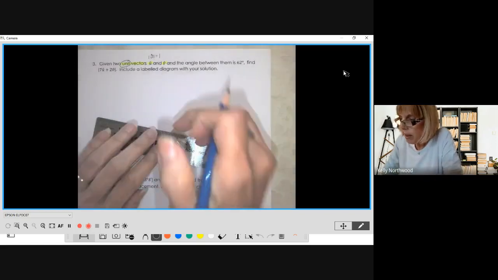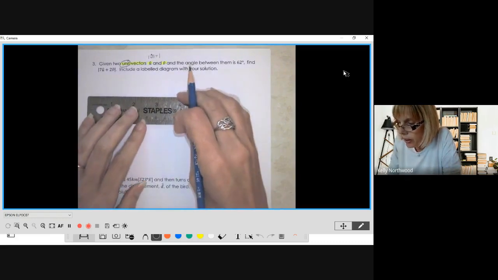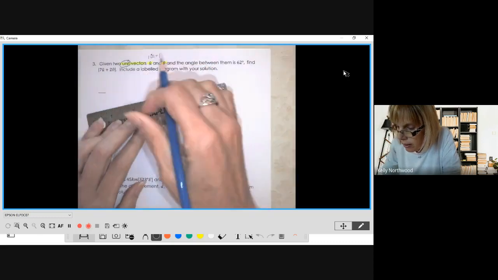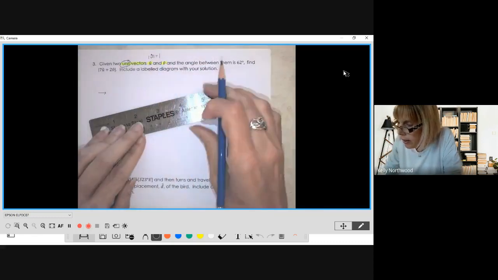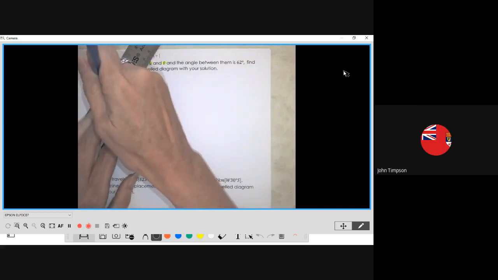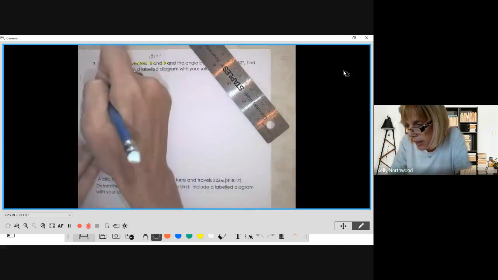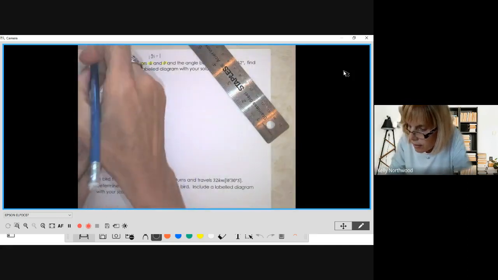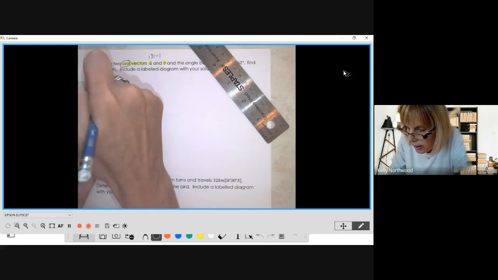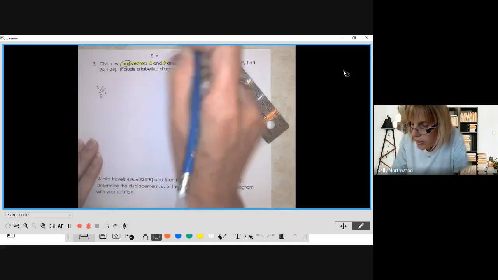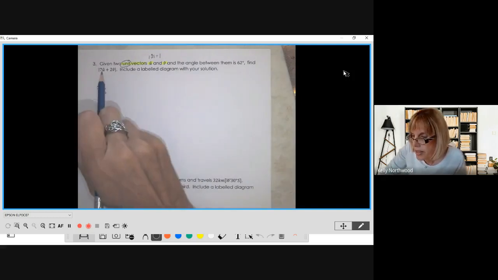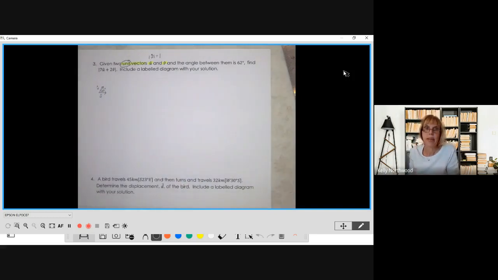So for my initial diagram, I'm going to draw vector u and vector v tail to tail, 1 unit each, so pretty small. There's u hat. And at 62 degrees to that, I've got v hat. Make them look the same length if you can. So here's u hat, and here's v hat, and they're at 62 degrees. And I want to draw a vector 7u hat plus 2v hat.